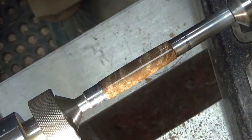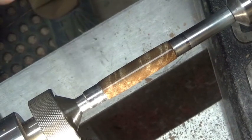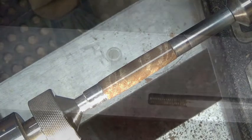So I'm going to reset the camera. This has all been live so far. I haven't stopped the camera. I'm just going to stop the camera to take this all apart and then I'll be right back.